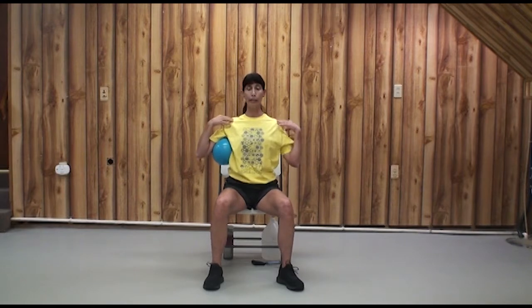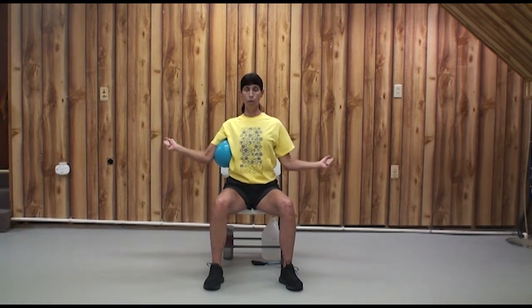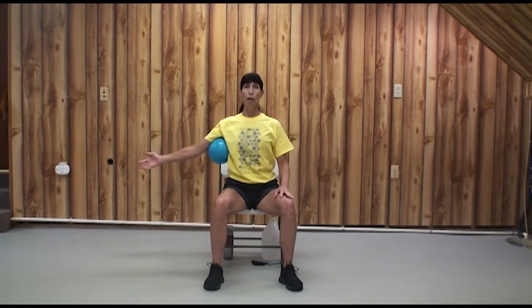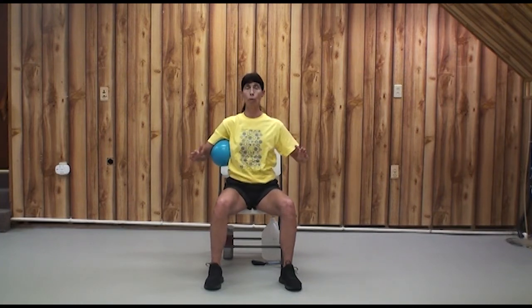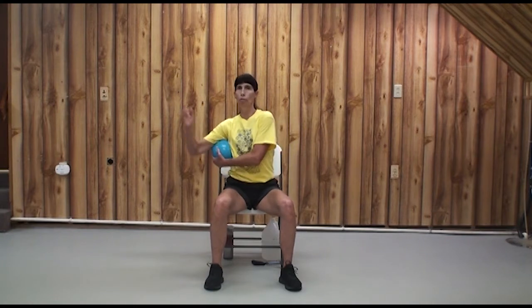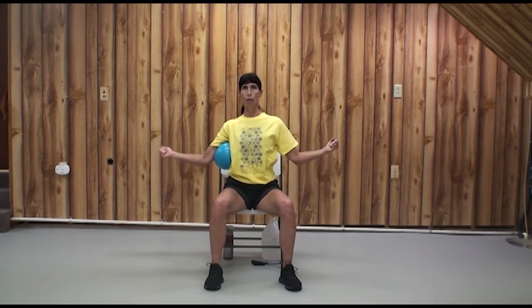Make sure the shoulder is settled down as you pull. If anything hurts, change it. You could also try this orientation with the palms facing in. For some people, that might actually be easier. I like it with the palm up.